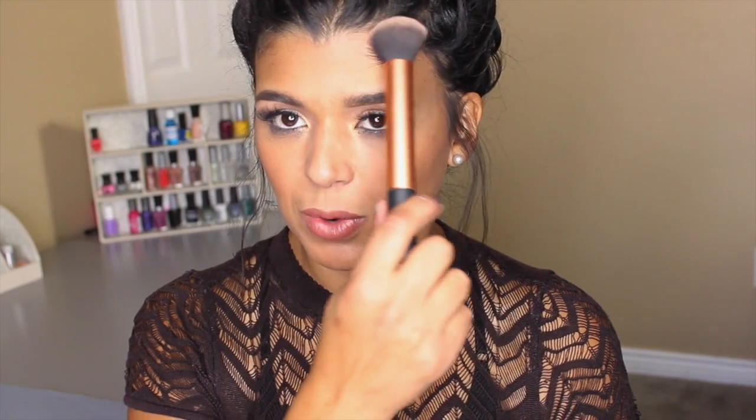Another one that I've been using a lot before I got this brush from Sigma is the buffing brush from Real Techniques. As you can tell, it's like a mop that opens because it has long bristles. So I do like that, but it gave me a medium coverage foundation even with a full coverage foundation. It would take me applying my foundation 2 times, letting it sit for a minute and then going once again to have more of a full coverage effect. And I always felt like it didn't blend very well into my hairline, so I always had to go back with my beauty blender and blend that in.